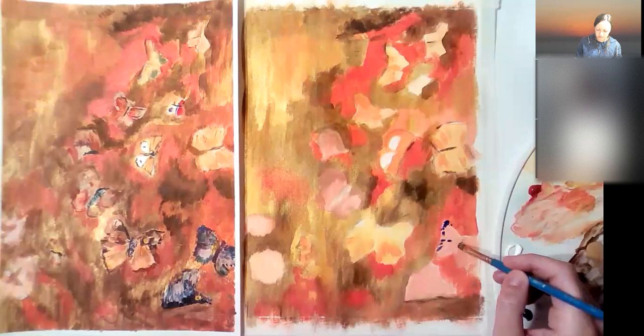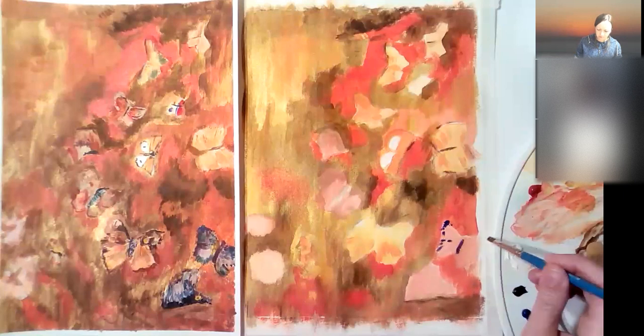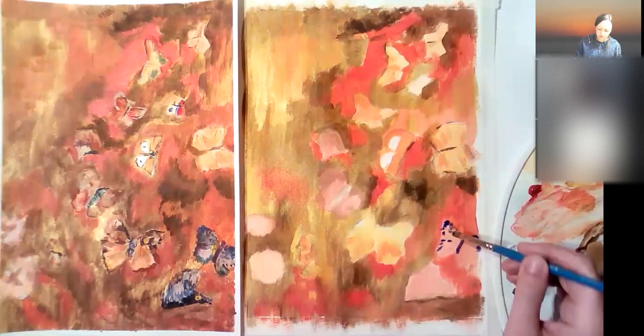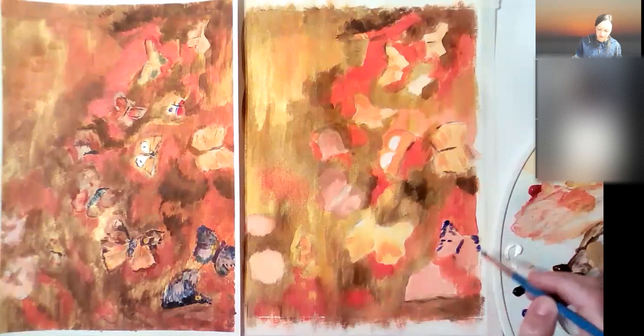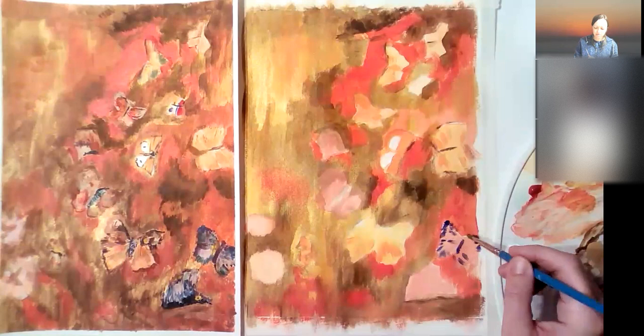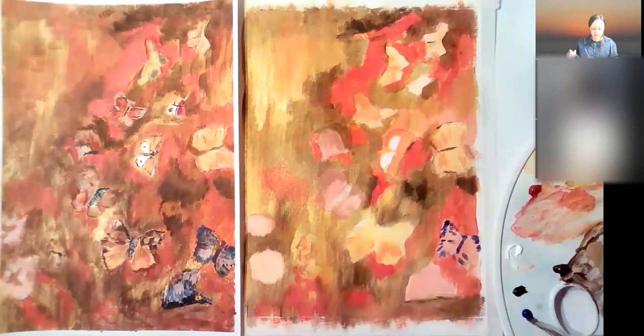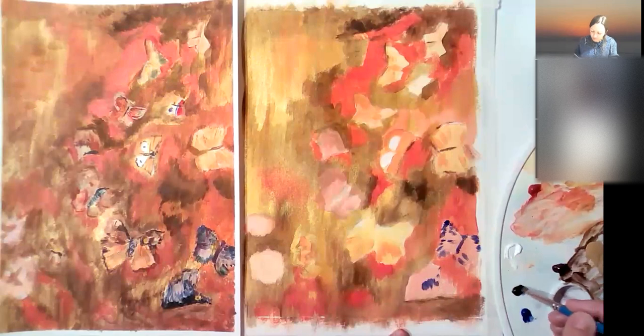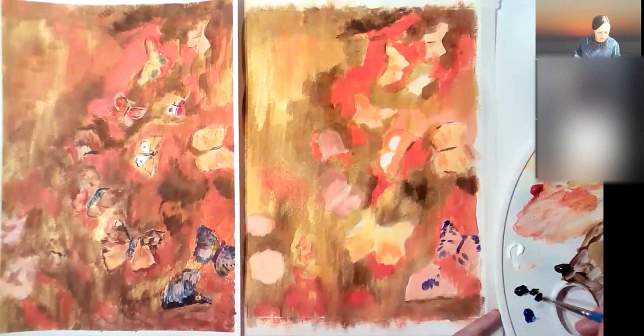Maybe somewhere kind of dotting, somewhere a bit. Just imagine you'll put other colors on top, but it's just to start. Because of course you will need to add maybe some green there and purple to make it colorful. And the lowest butterfly also has kind of a dark body.